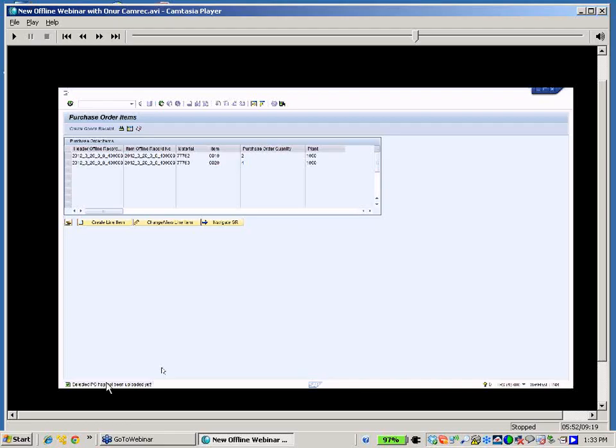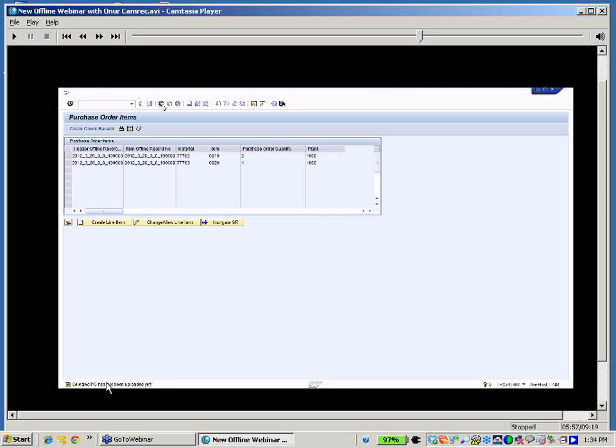So you notice here, it's letting me know on the bottom of the screen that that has not been uploaded yet. So offline expects that PO to be uploaded to SAP to generate the goods receipt.